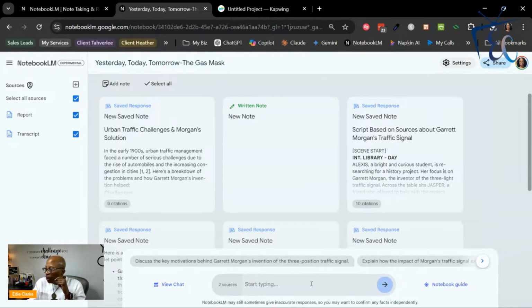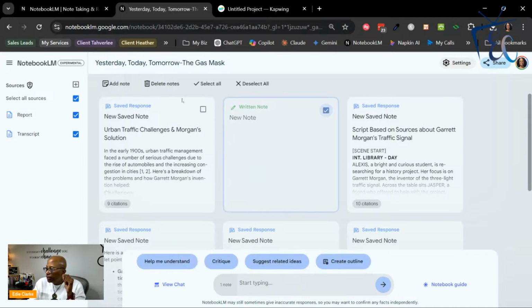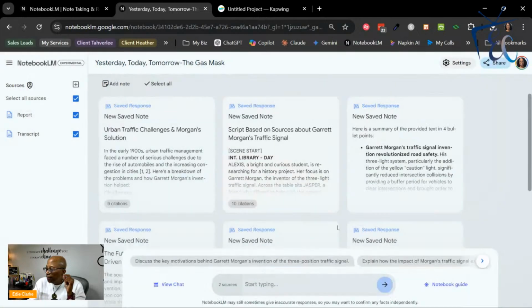But what it also does is it gives you some suggested questions or suggested ideas that you can ask so that you can get even more information from the resources that you put up here. So you can come up here and you can select any of these, and it usually gives you about 3 of them. And then you can see down here, let me get rid of this one. You can see that I've already done some information.